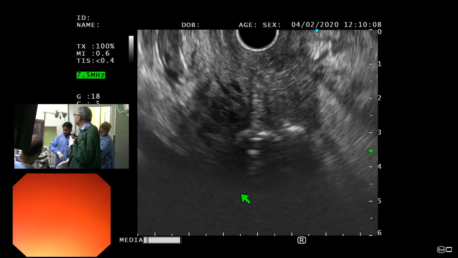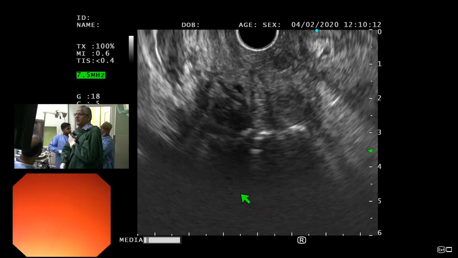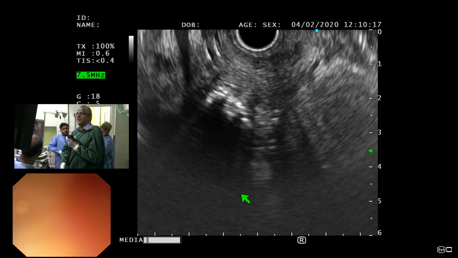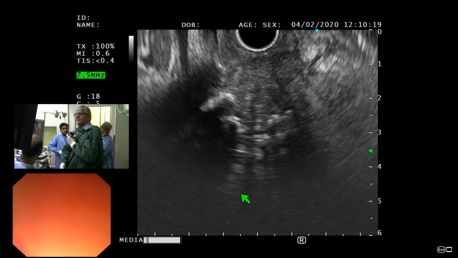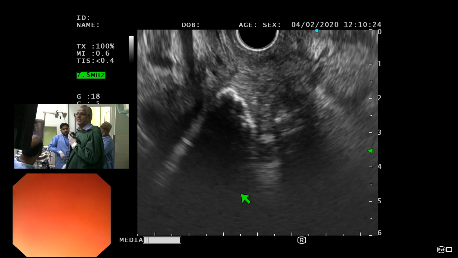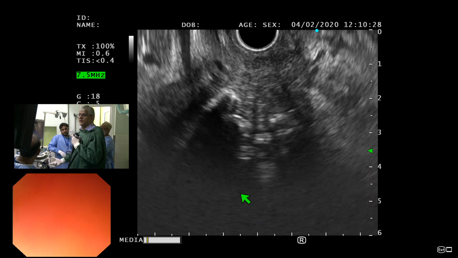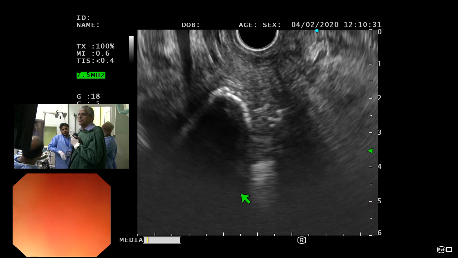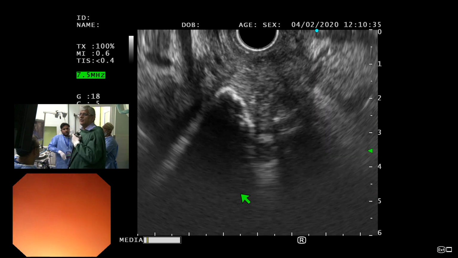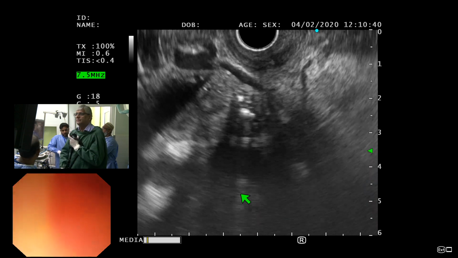Riyaz, can you hear me? Yes, I can hear you. It is hypoechoic. This is the only abnormal area. And you can see the CBD coming down from there. That's the stent there, it comes right here and then you lose it. To me, this is the area really, and I can't see anything else. It's pretty hypoechoic, looks abnormal, and it's at the right place. Do you agree?